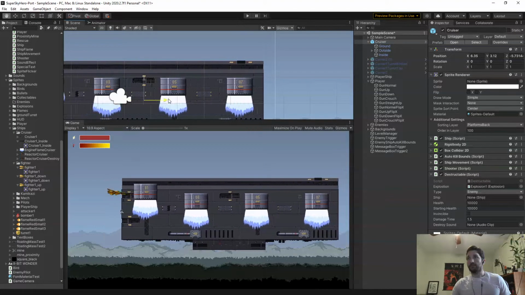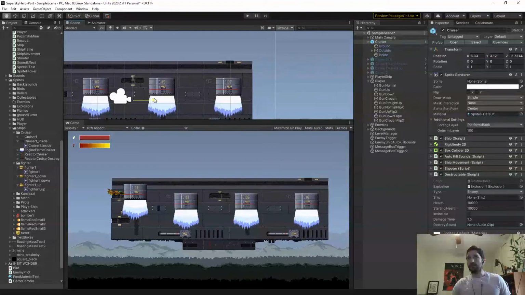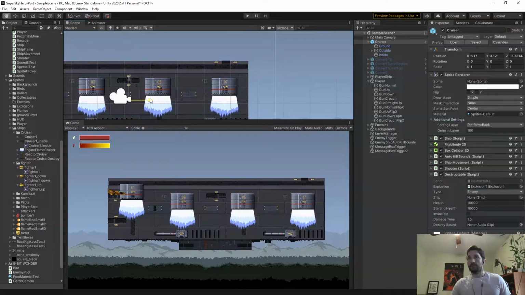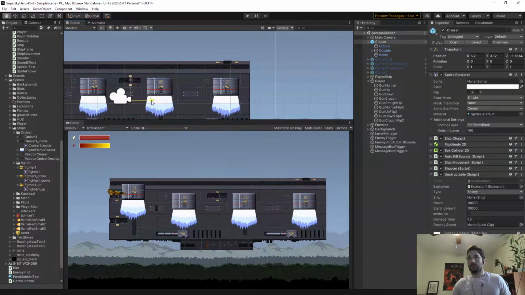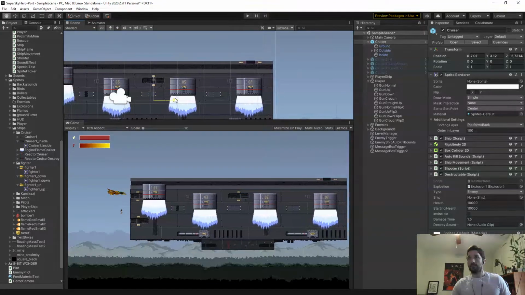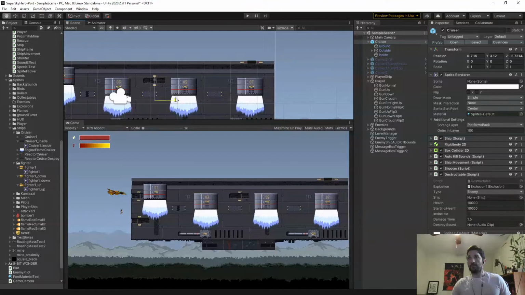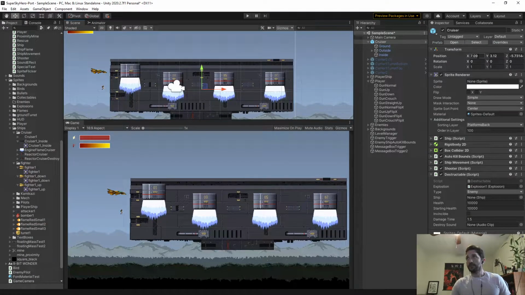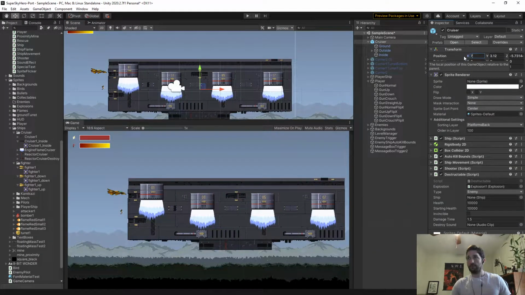All right, so it comes into the scene, stops right about here. I'll just make it stop here. How about 7? Yeah. So it stops at 7. Let me add a cruiser script to it. Cruiser.